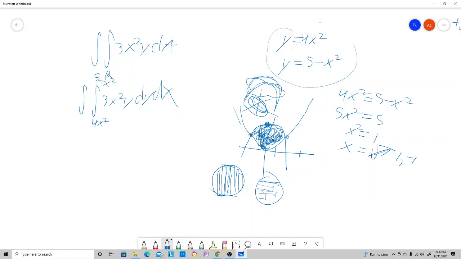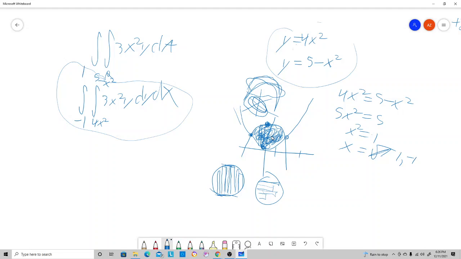And then now we want to focus on our dx. Our most outside integrals always need to be constant, right? So let's do the constant. So it's from -1 to 1, and then that's our integral. That's the setup of our integral. That's one of the most important points. Okay, so now how do we solve it?